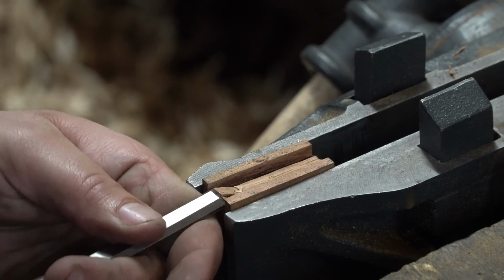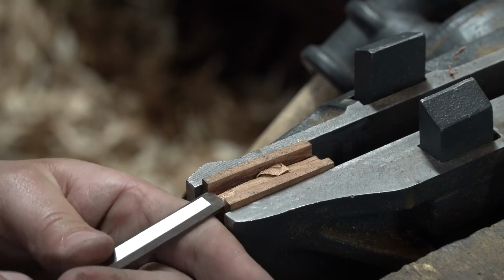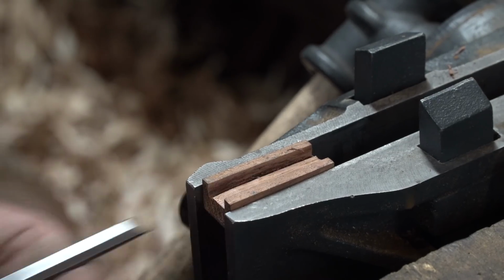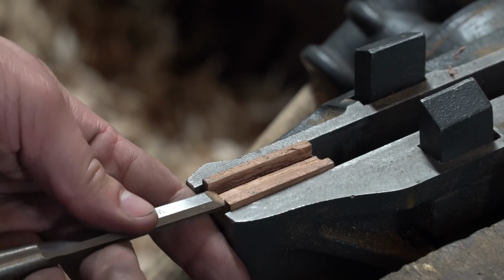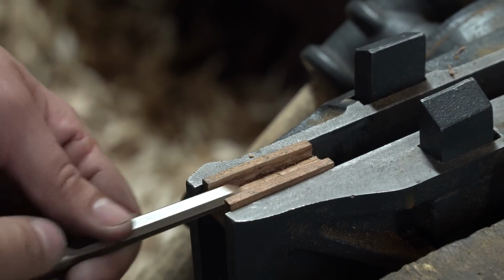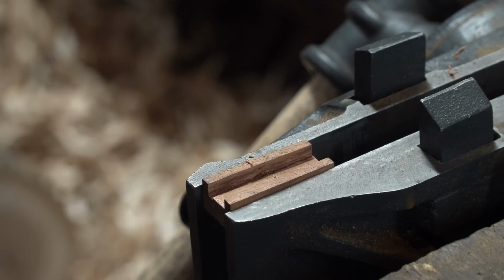Now I could have used the door mortising machine to cut this, but alas, it's not ready. But this slot here, I'm just gonna finish off by hand. It's the exact width of the tooth bar, so it's gonna fit in very nicely.